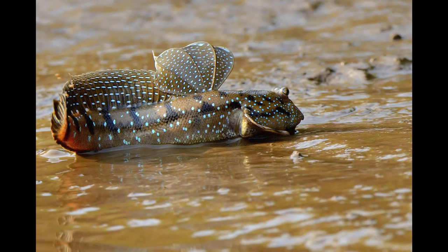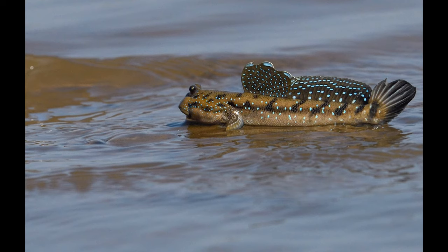Mudskippers keep the research fraternity highly interested as they seem to provide a crucial link in studying the transitional evolution of aquatic creatures into terrestrial animals. The different adaptations needed, the genetic changes required to make this transition possible, as done by those daring pioneering fish who first ventured onto land nearly half a billion years ago, are always very interesting topics and mudskippers are one of the species used to model them.